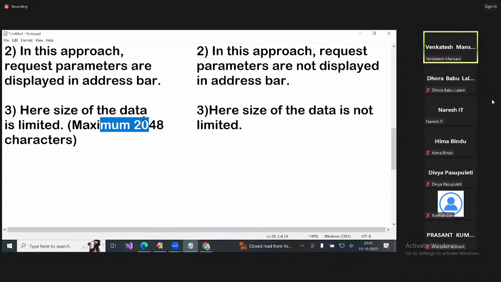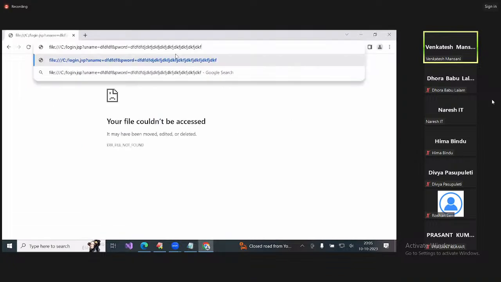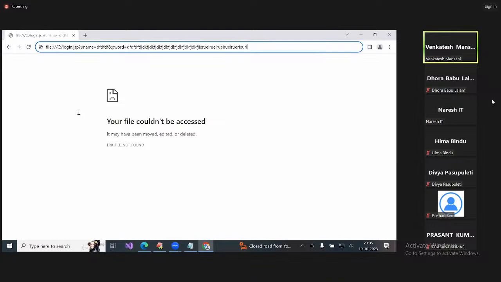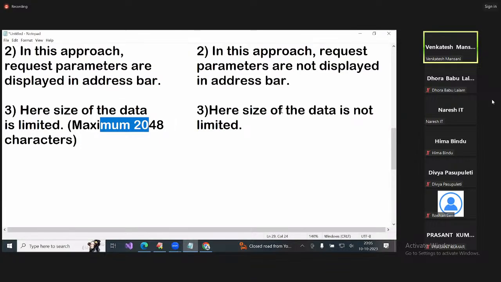The reason: in the address bar, if you continuously type, after 2048 characters it is stopped. That size, 2048 characters, is possible. That is the reason the size of the data is limited here, and not limited here. Unlimited data you can send in a post method.